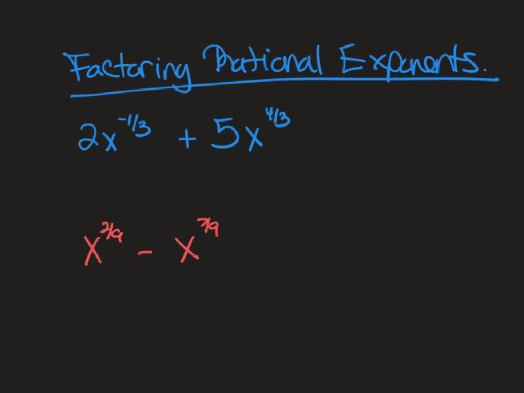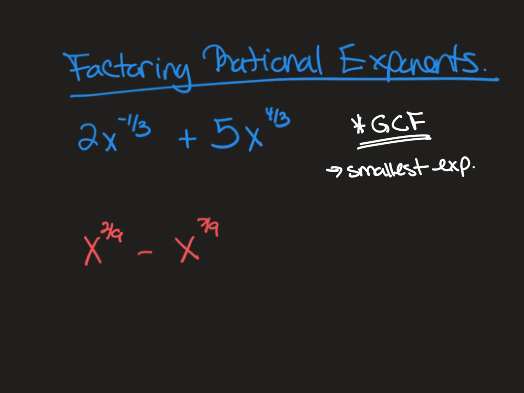In these problems, we are going to factor rational exponents. So I want you to think about the rules that we used when we were factoring by GCF. When you're factoring by GCF, you're looking for what do they have in common. Well, the number 2 and the number 5 don't have anything in common. But I do need to take out the smallest exponent. By removing the smallest exponent, that will be the largest thing that they have in common.